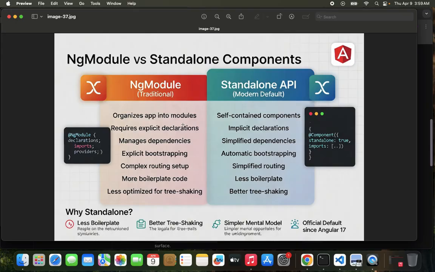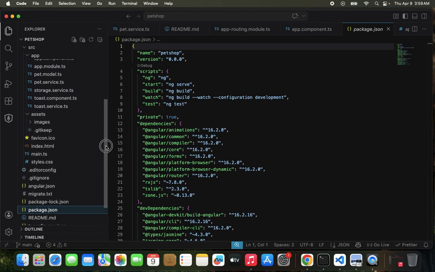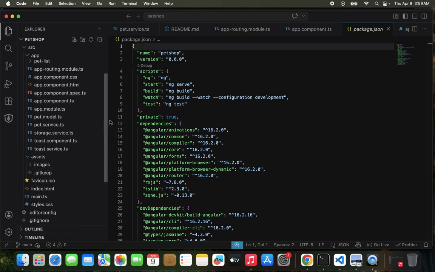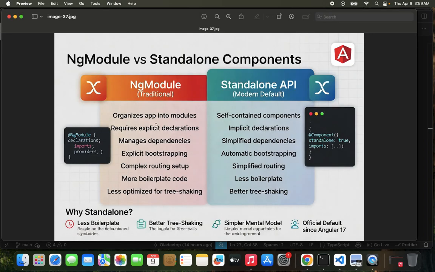We talked about that in our code when we discussed our root module, where we have all our components. It says it requires explicit declarations, manages dependencies, and uses explicit bootstrapping with the platform that we are building for. Then there is a complex routing setup, which we're going to get into.